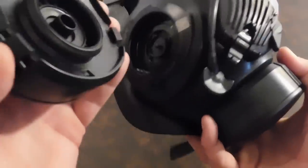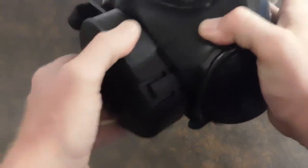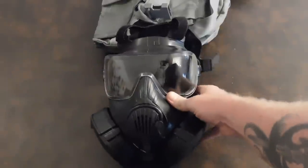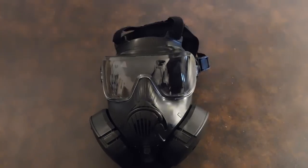So let's put the other one on. These always start up like that. So you pull the tab and you turn it counterclockwise, I mean, for that one. And it's on. There we go. Now we have a fully functional mask, or my filters are expired, but if they weren't, then this would be a fully functional mask.